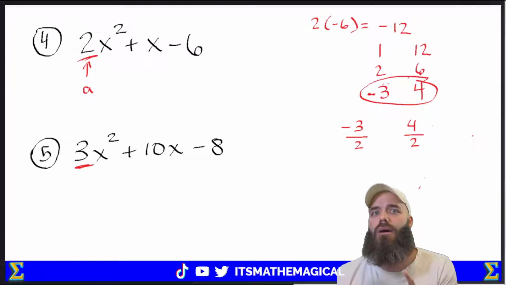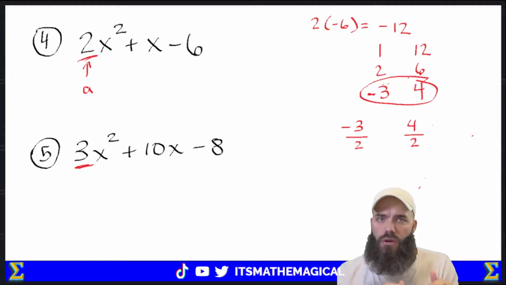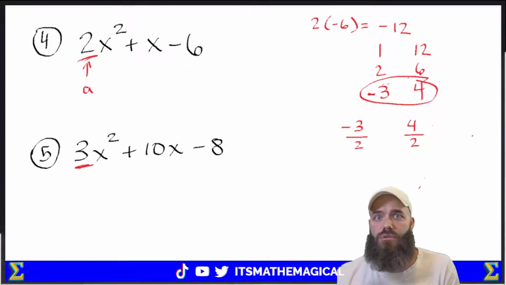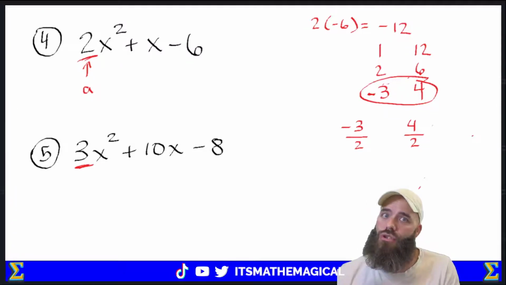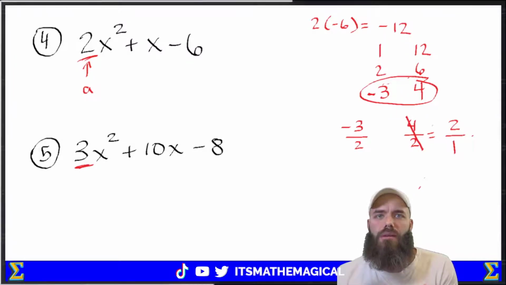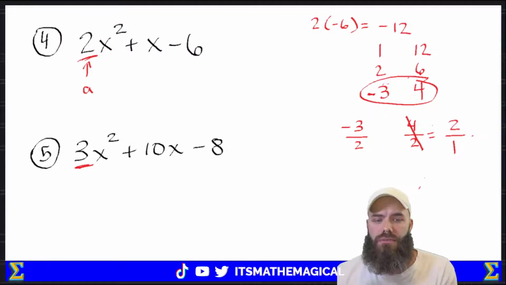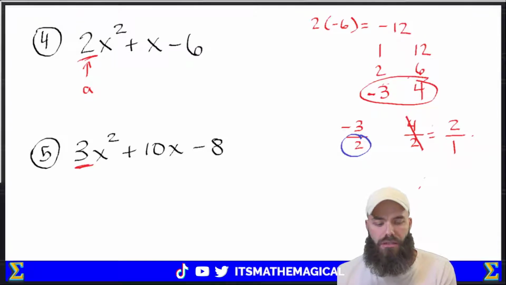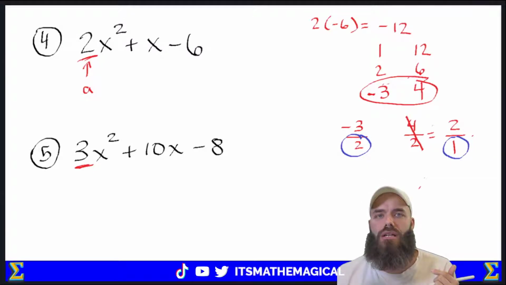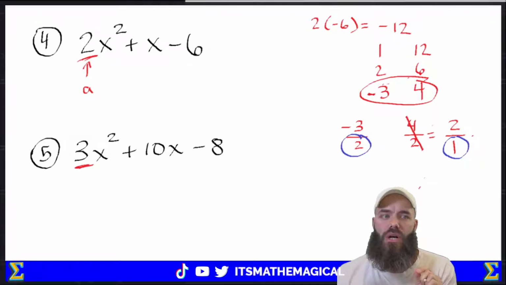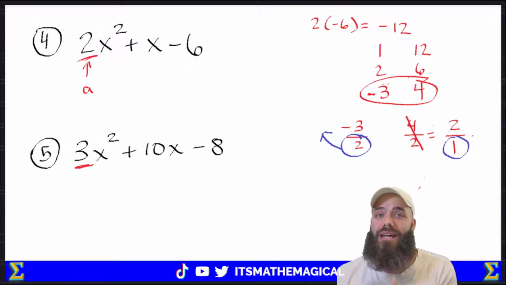Now, the idea behind bottoms up is you always want to have a bottom of the fraction. So 4/2, 4 divided by 2 is 2, but let's keep it written as a fraction. Let's reduce to 2/1. And so why do we call it bottoms up? Well, you take the bottom of these fractions, 2 in this case, 1 in this case, and you're going to bring those up. Now, you need to be very careful. When we say bring them up, we mean bring it up to the left.